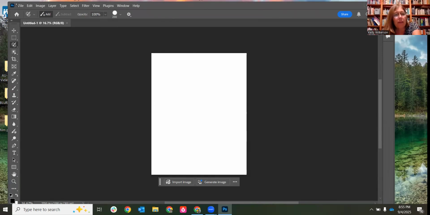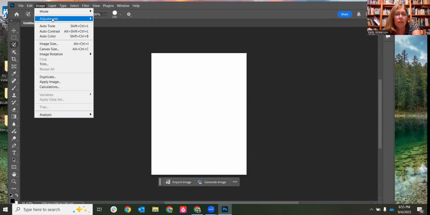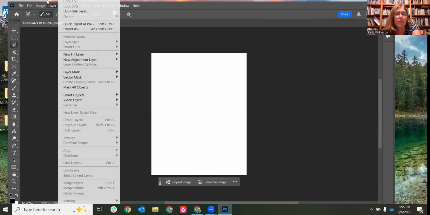vocabulary. So here at the top, File, Edit, Image, Layer, Type, Select, Filter, View, Plugins, Window, Help, that is the menu. So that's what we talk about when we say menu. Right under it is the Options or Control Bar. And then here to the left is the toolbar, okay? The options and the toolbar are connected. I'll show you how that works. But let's go up to the image first. We'll, of course, learn a whole bunch of stuff here, but let's go down to image. Here's a way we can make adjustments.